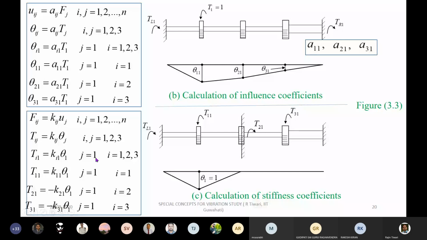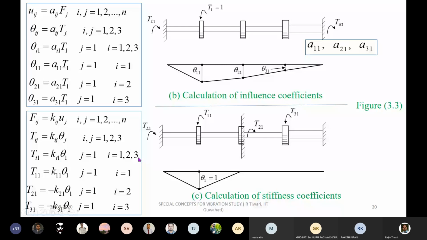We are giving the first location, theta 1, a displacement, keeping other displacements 0. The displacements at the second and third disk we are keeping 0. Only at disk 1 are we giving displacement, theta equal to 1. So j equal to 1 represents that we are giving displacement theta 1 at disk 1. In the above equation, if we put j equal to 1, this will be Ti1 is equal to Ki1 theta 1, where i can vary from 1 to 3.